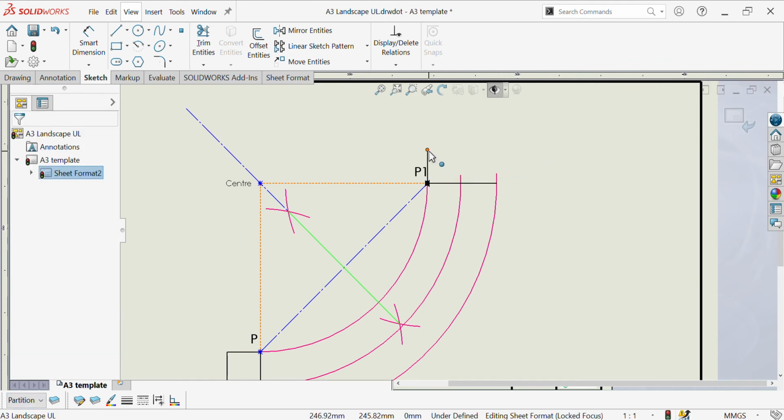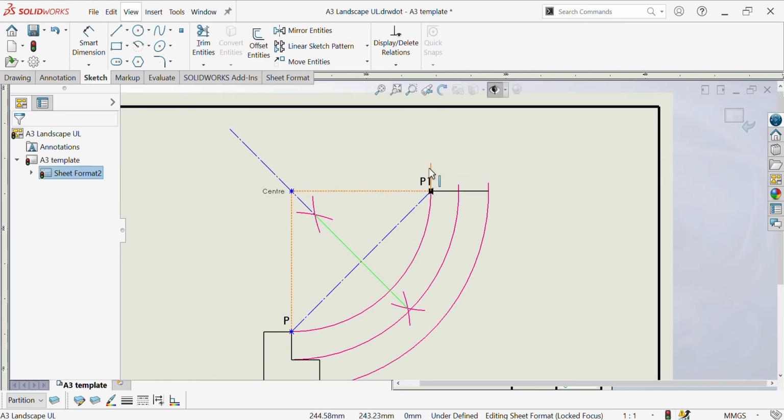Okay, so now that's going to be the height. So this line coming from P1, similar to this one, the two of them are essentially the same line.